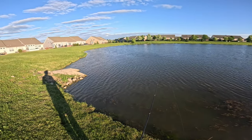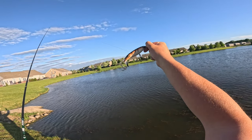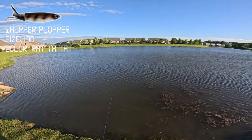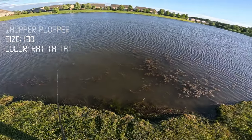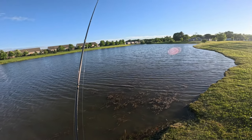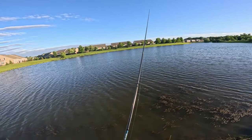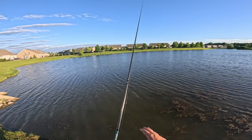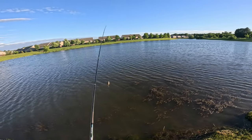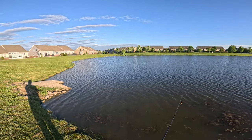All right guys, today we are sticking to one song and one song only, and that song is catching a giant bass on the Whopper Plopper 130. It was overcast just a minute ago, we just had a cold front roll in, but now it is sunny. Water visibility is about two feet. The weeds around the bank are absolutely horrendous, so we might be picking weeds off our hooks pretty frequently. Right now we're just getting into June, so most of these fish are going to be post-spawn and should be out a little bit deeper, feeding up and getting fat again. Early summer is absolutely my favorite time for the Whopper Plopper and this pond has some big ones, so I got the 130 on — let's see if we can catch one.